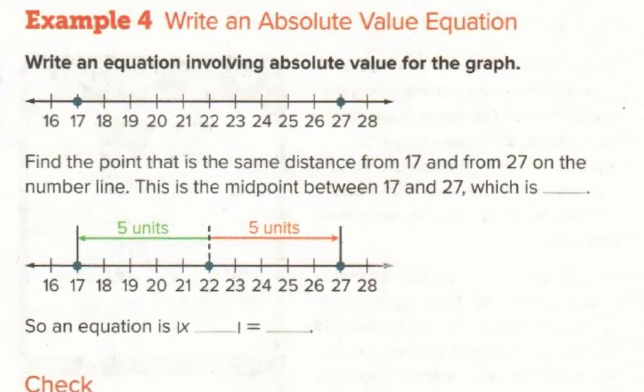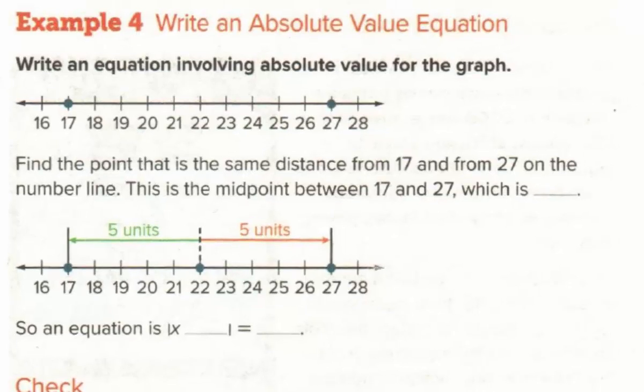Example 4, we want to write an absolute value equation. When we write an absolute value equation, especially from a number line like we got here, or if I just give you two numbers and say write that as an absolute value equation, got to remember what the general equation looks like.